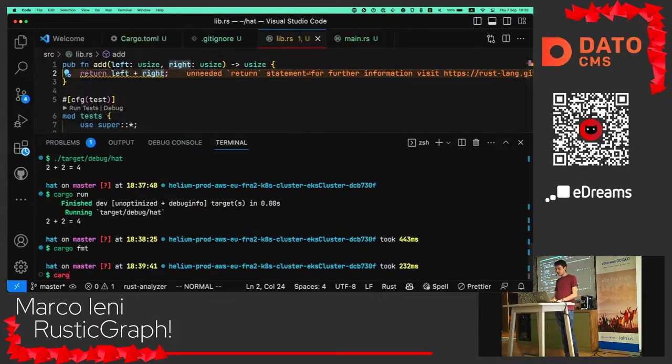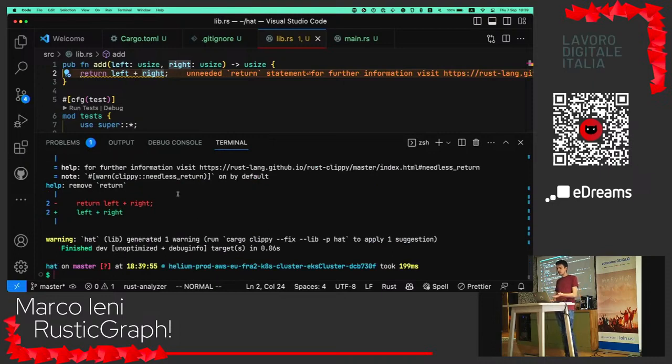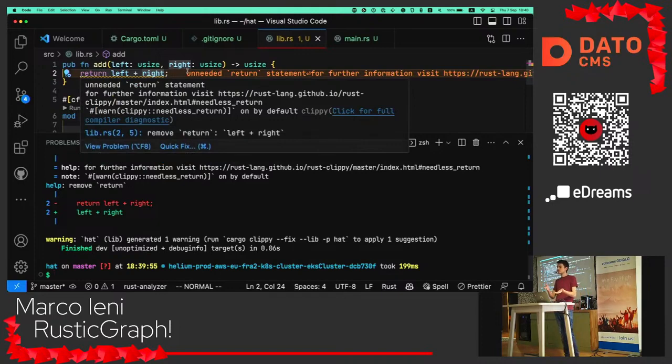If we do cargo build, we already saw that no errors happen, but there is a built-in linter in cargo, which is called cargo clippy. Cargo clippy will tell you that, hey, you don't need to do return left plus right, you just need left plus right.